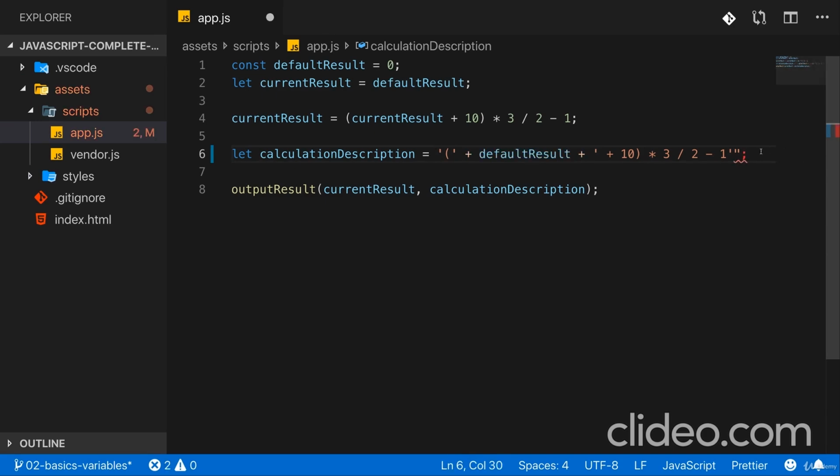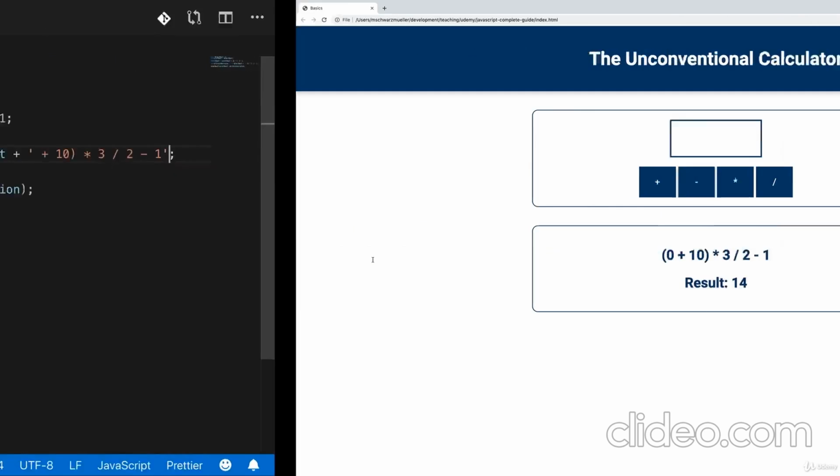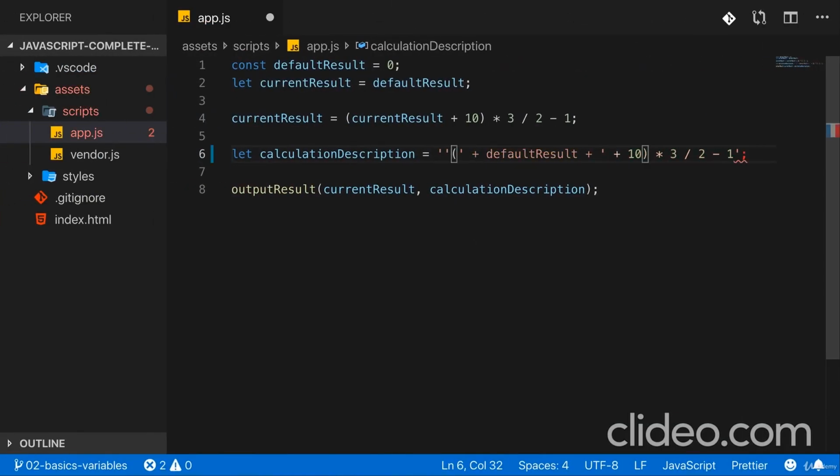Now you can take advantage of this if you, for example, want to print this single quote character. Because right now, if I use just single quotes and no double quotes, and the same would be true if you were just using double quotes and no single quotes, if I reload, we get the output we saw before. But what if I actually did want to output a single quote character here? Well, then you could try to add a single quote inside of a single quote, but this won't work. Instead, what now happens is that JavaScript creates a string here and creates a string here, and in between it has this bracket, which actually leads to some invalid JavaScript code overall here, because we're not using any operators that would try to concatenate that.